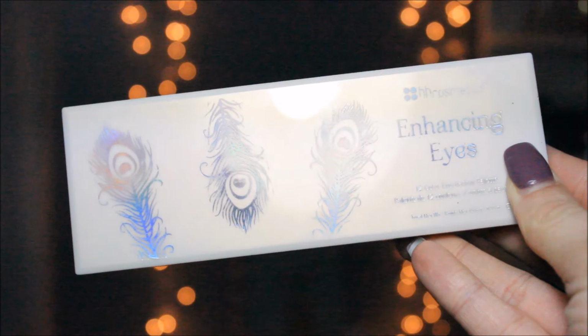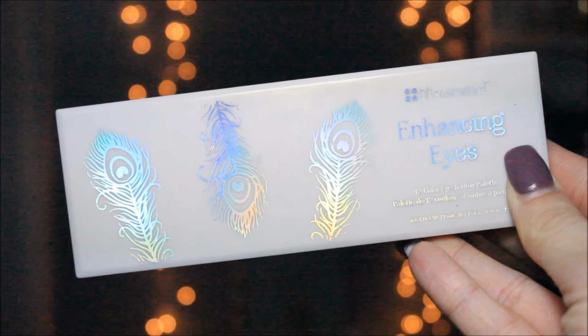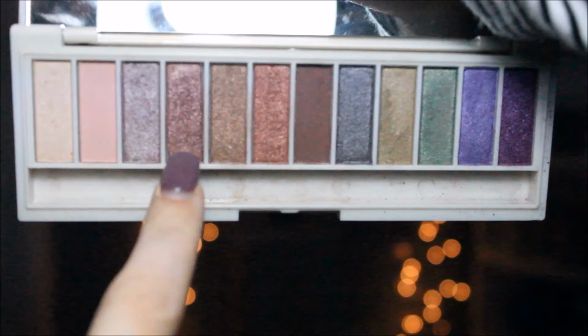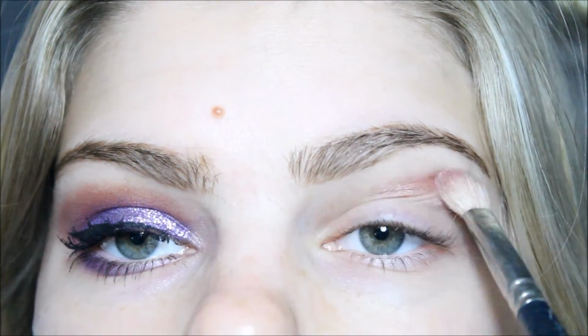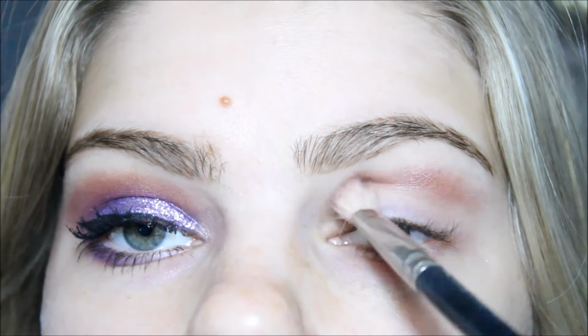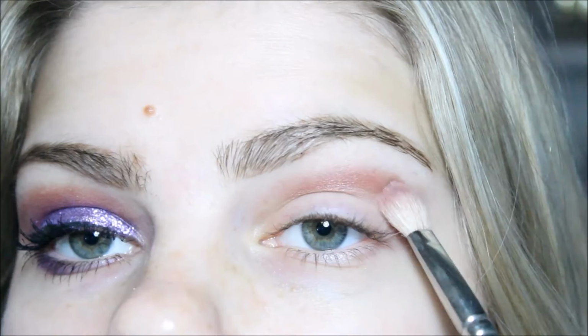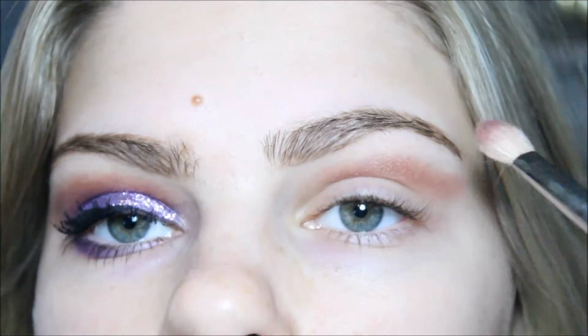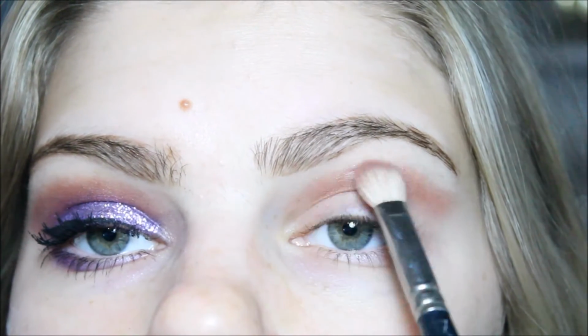So I'm mostly using the BH Cosmetics Enhancing Eyes for green eyes for this look. There's a lot of nice mauvey purple colors in there. So taking this mauvey color, I'm just going to start carving out right above my crease a little bit to open up the eye. And also my crease is really low and my lid isn't that big, so it's just good for my eye shape personally. This is the transition shade.